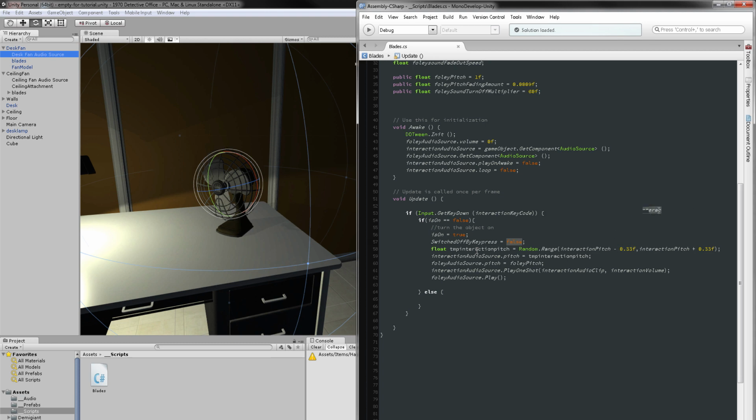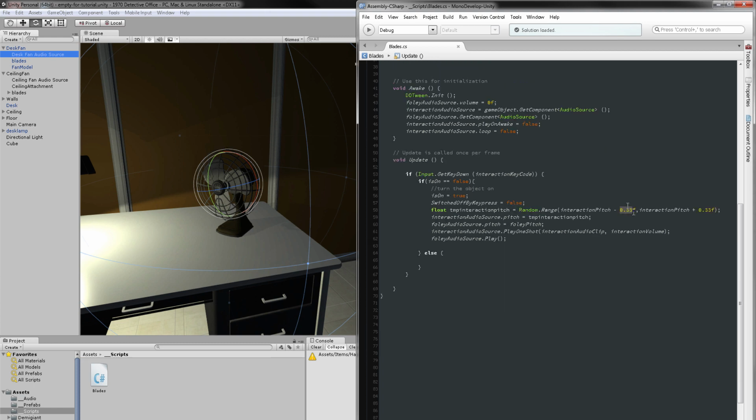And for the other opposite of the random range, we'll choose the interaction pitch plus this value. Once again, if you put these numbers at a ridiculous amount, the sound will be quite different. But again, these values are working for my particular sound.